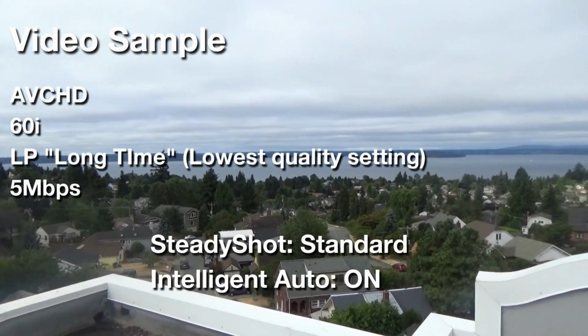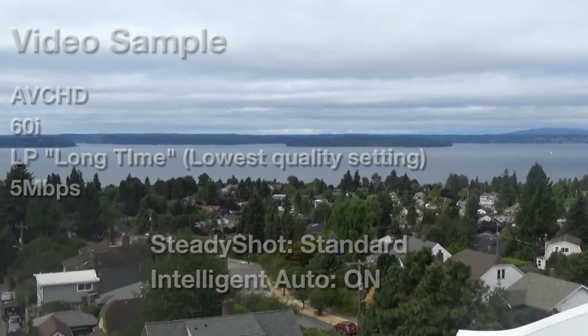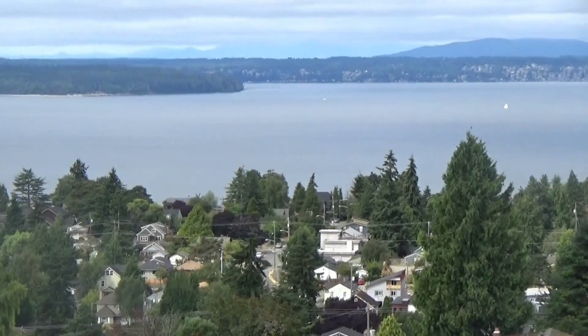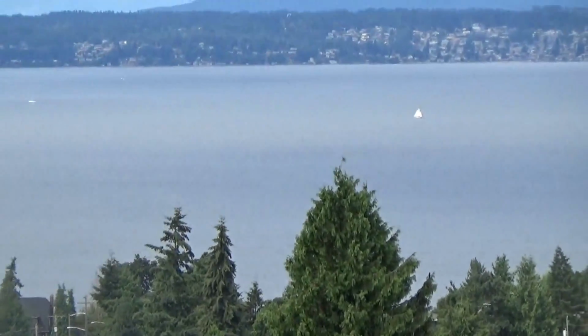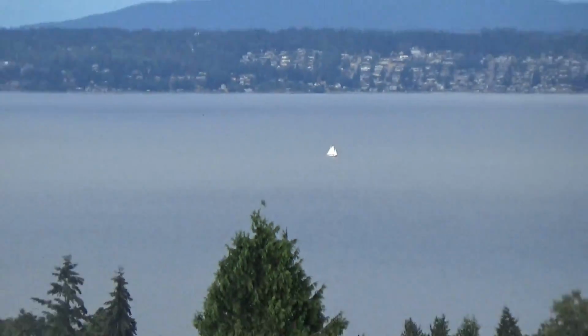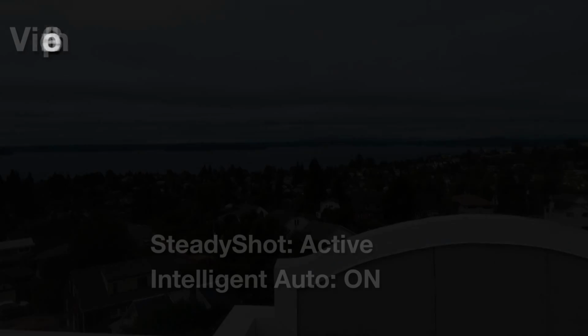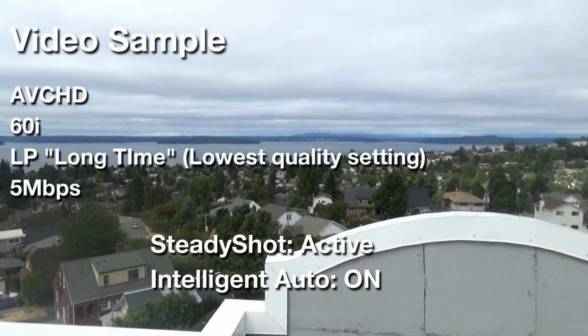SteadyShot Standard. It allows you to zoom out quite a bit with the SteadyShot on. Up to 30 times in the standard mode. That's standard image stabilization. Zoom all the way in. The next setting is SteadyShot Active.